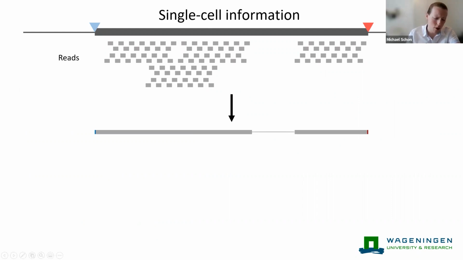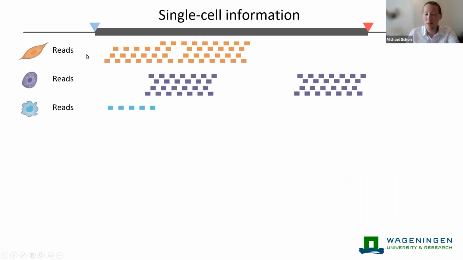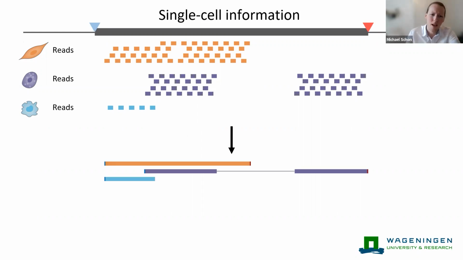But if you actually look more granularly at the single cells that make up that tissue, then you might see a different picture. It could be that distinct cell types are actually producing distinct transcripts that can't be parsed apart from each other if you're looking at the bulk data. And so the isoform diversity might actually be underestimated if you're not looking at the single cell level.